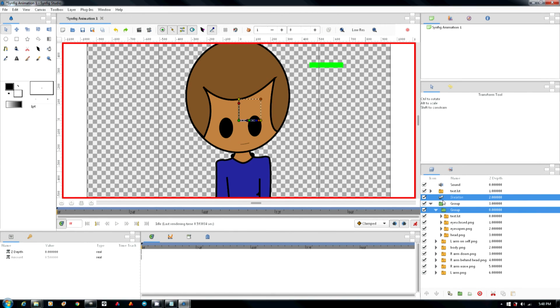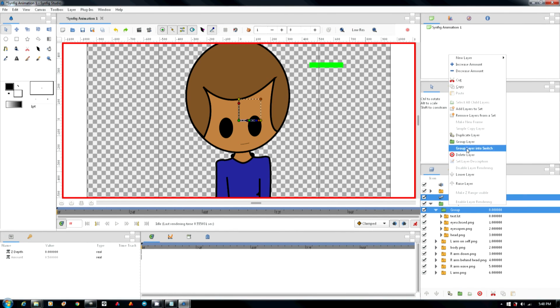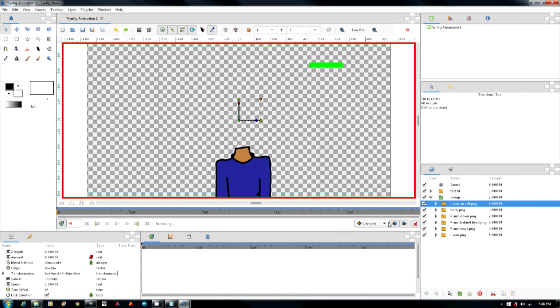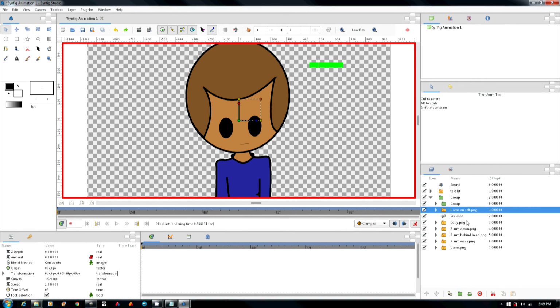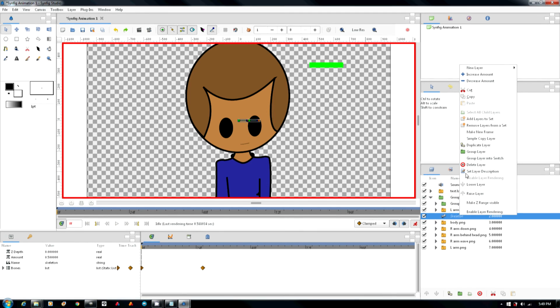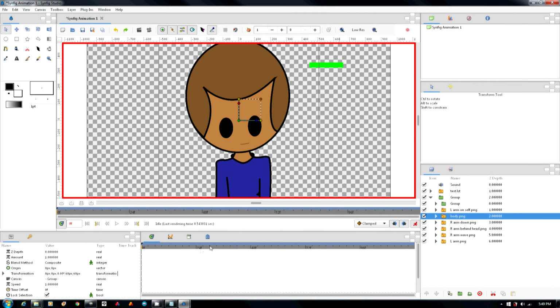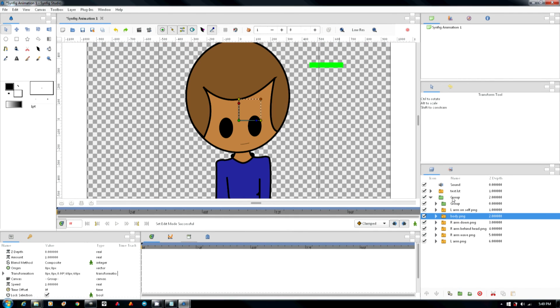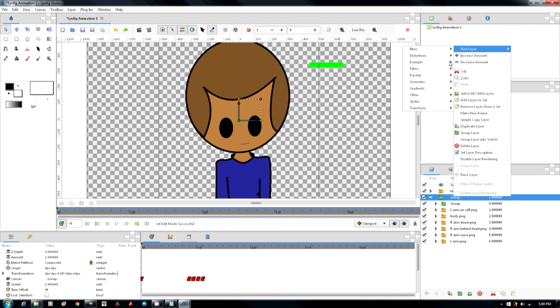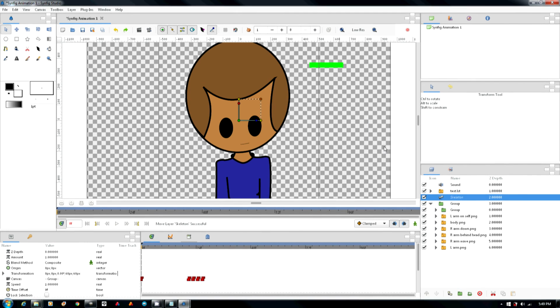So I'm going to Control Z out until I get rid of my skeleton, delete that layer. And I just killed everything. Let's get rid of the skeleton. Okay, let's go back to the beginning. Let's turn off editing. Obviously, I don't use this enough. Put our skeleton back.